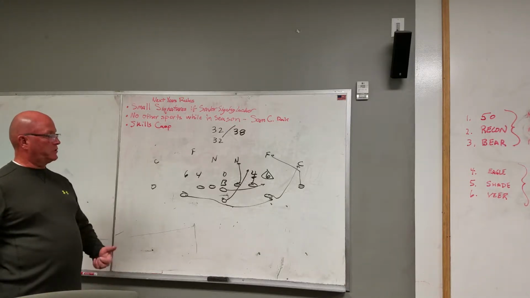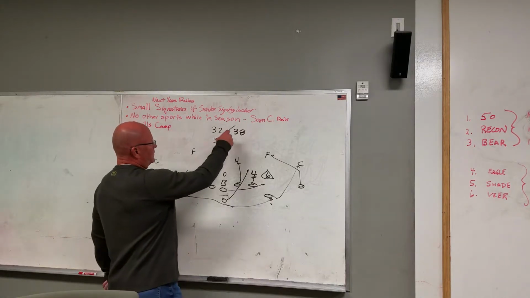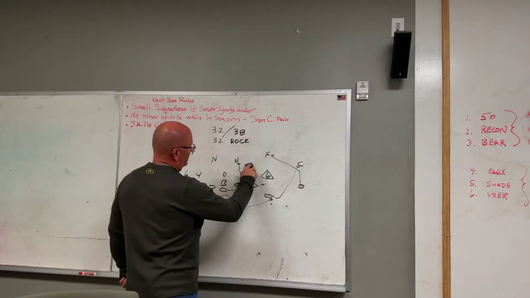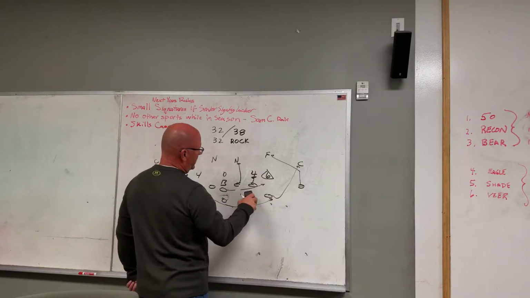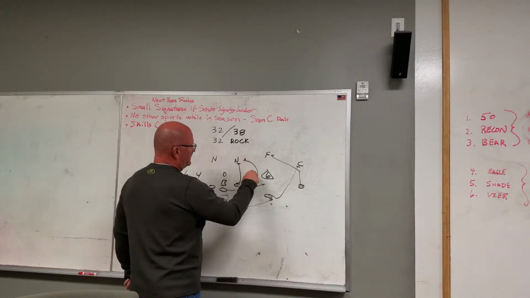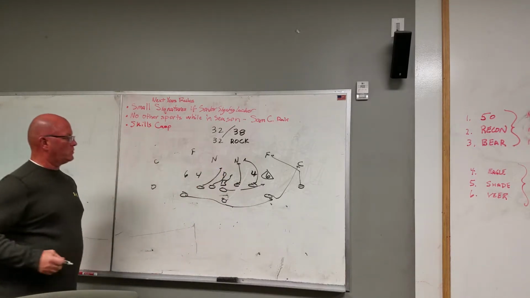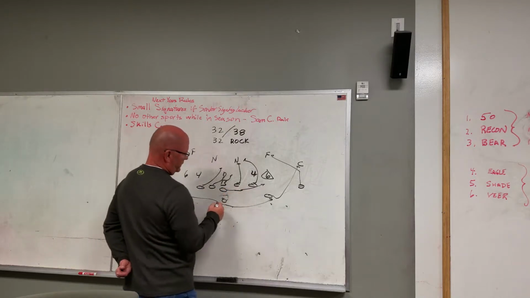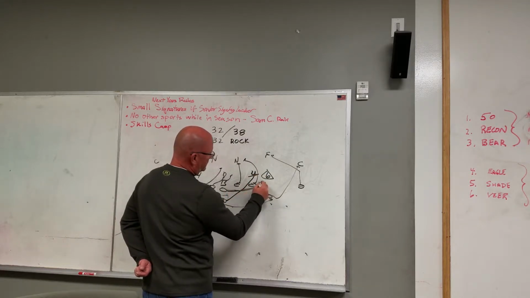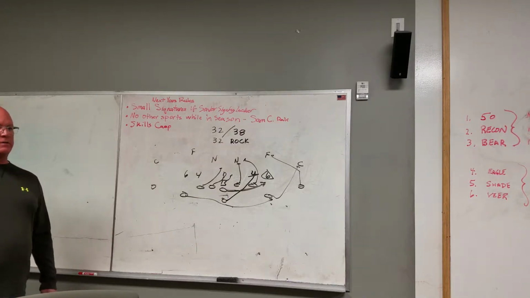But I will show you something we do have that's similar to what you're talking about. The next one is like 38, we call it 32 rock. With 32 rock, we block it exactly like 32. What I like about this is no one's doing anything different. Everybody up front has all the same rules. When we run 32 rock, we're running the fullback right into this guy, and it's a double option on the 6. So we've got 3 ways to run a similar play, and almost everybody's doing the same thing.